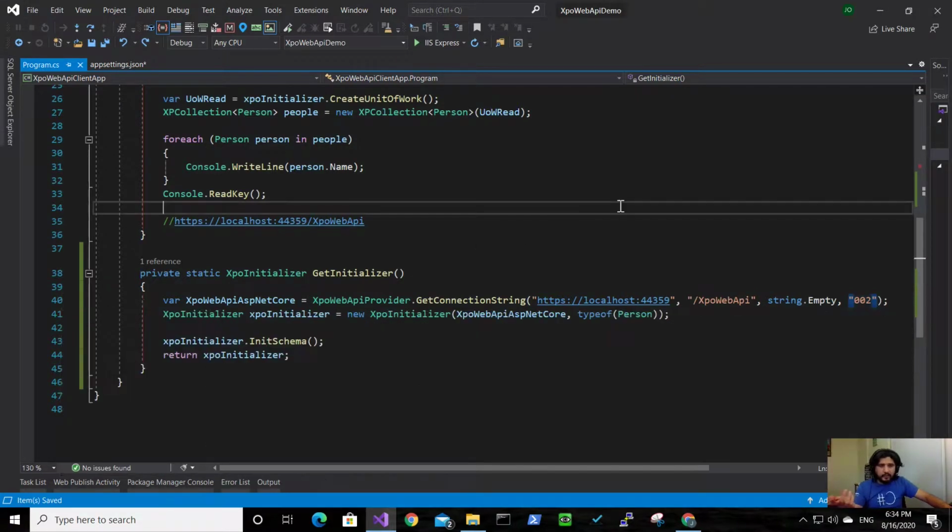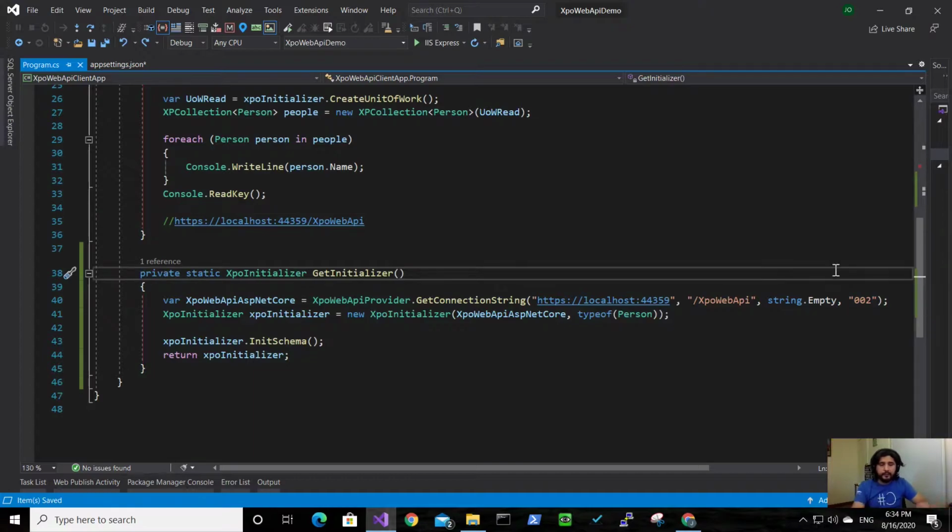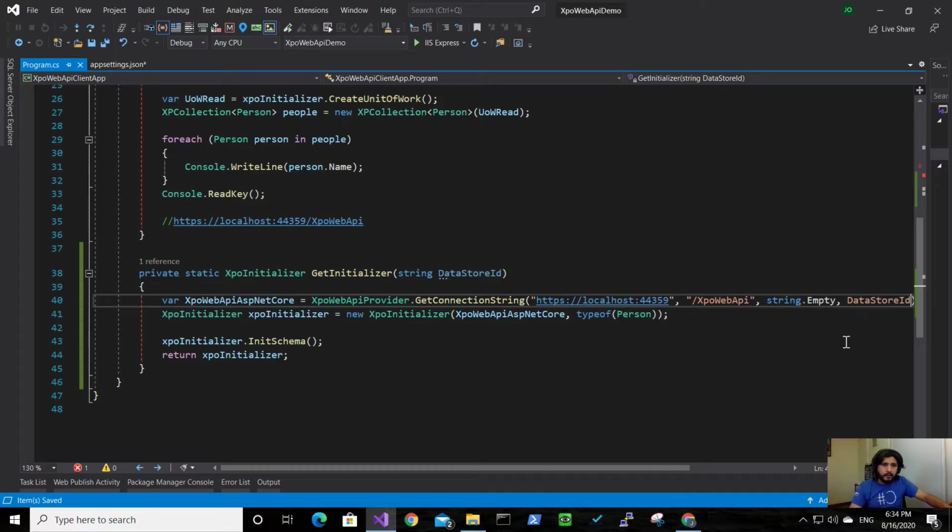No, but it's getting all the lines, so let's do it like this. String data store ID, and we will pass this here.